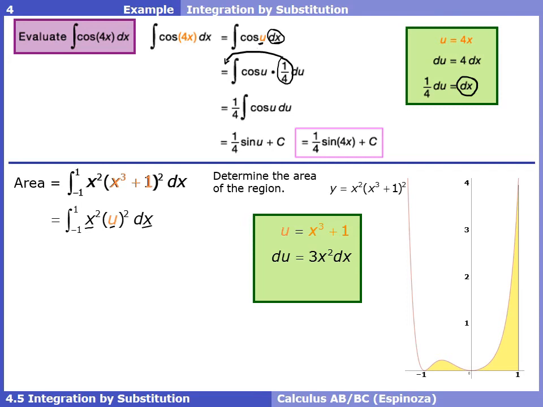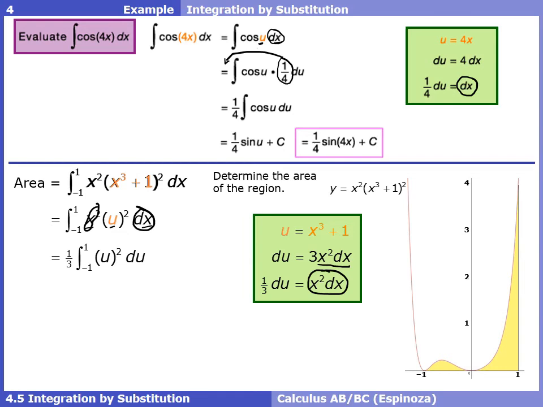You'll notice we have an x squared dx in our problem over here, but we don't see a 3. Just like the previous example, that constant we can move to the other side. And now that we have an x squared dx by itself, I see an x squared dx right here. All of that goes away and just becomes 1/3 du. And you'll notice in this example, I went straight away to moving that constant out to the front of the integral.